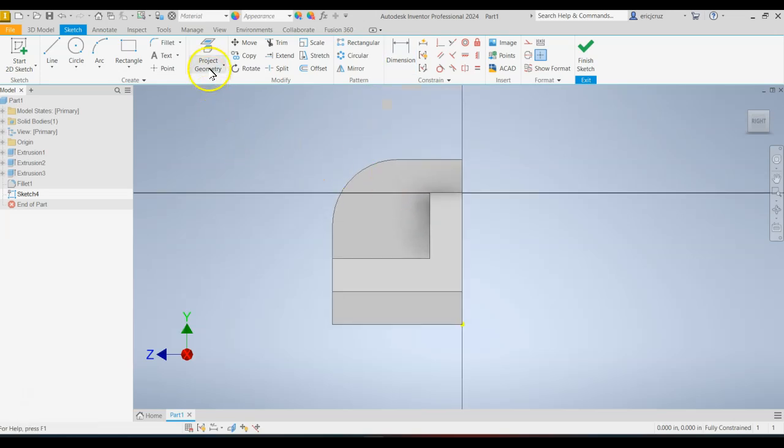And here's another thing that the project geometry can do. So I'm going to click on that and I'm going to click on the curved surface right here. You see how that's turning green? I click on that, and what it does, it gives me the center of that. If that was a full circle, it would give me the center. So there's the center of that fillet. And then I'm going to click the circle tool, hover over that so it snaps, and that's going to be a diameter of, it looks like 0.38. 0.38.